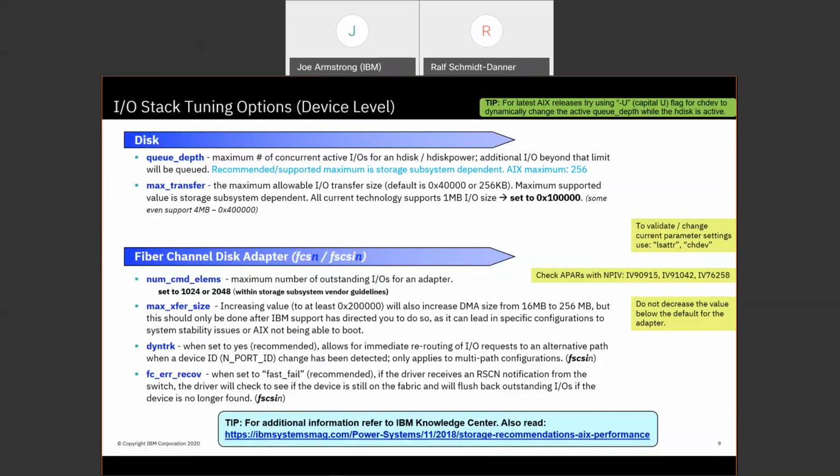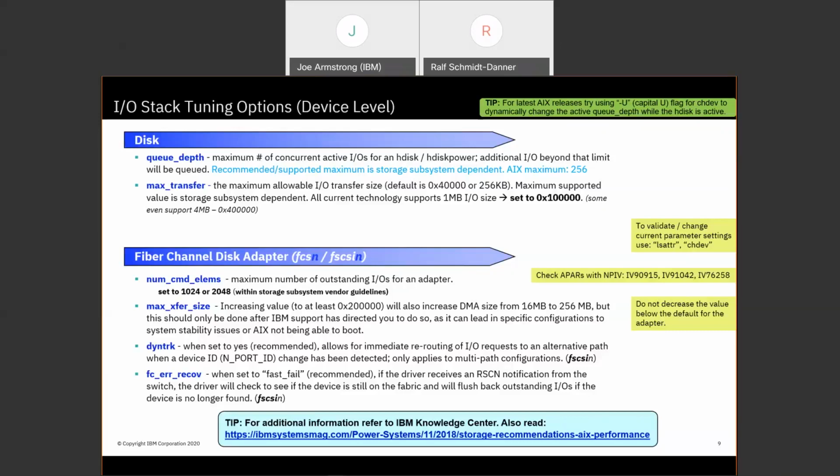Especially in the context of, for example, EMC, you want to validate with EMC how many concurrent I/Os that storage subsystem supports, and then ensure that you are not accidentally trying to drive more concurrent I/O than that storage subsystem can actually provide. So queue depth is the first kind of throttle of how many I/Os AIX will drive against a single LUN in the storage subsystem. The maximum for that queue depth is 256.